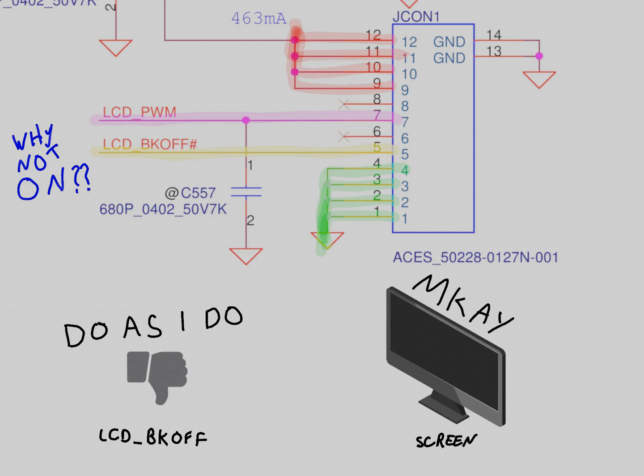So in the case of this signal, it is behaving like an enable input, but its name doesn't include the word enable. It includes the word off, which might make full sense to people in the circuit world. I don't know, hit me up.